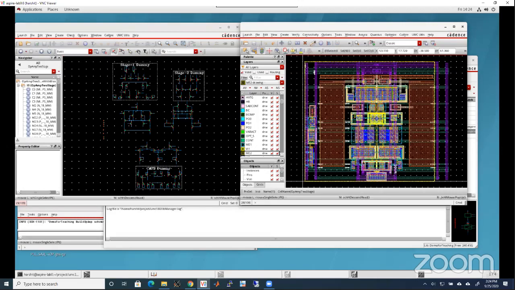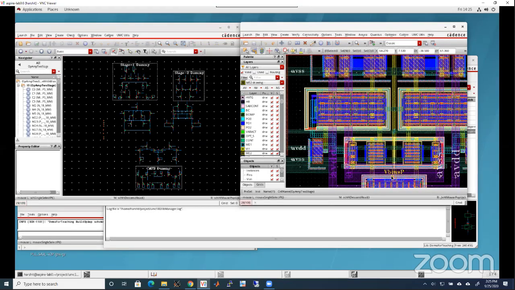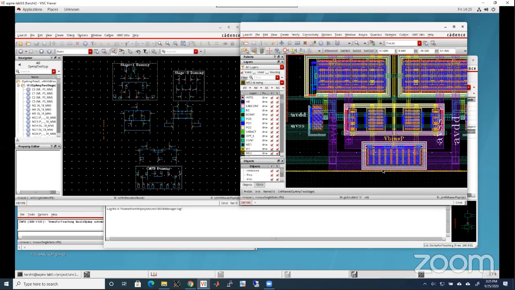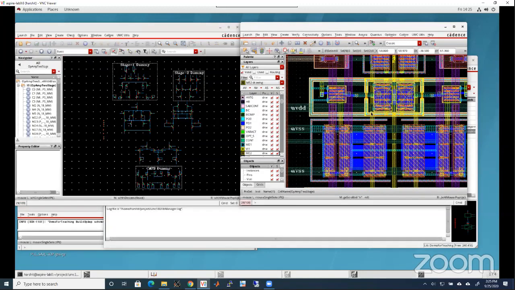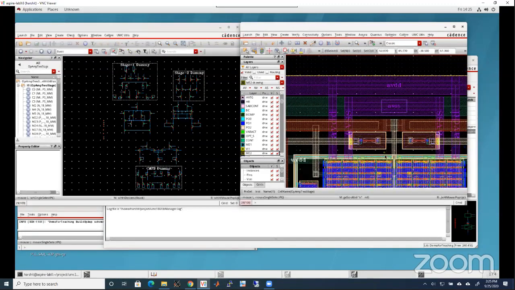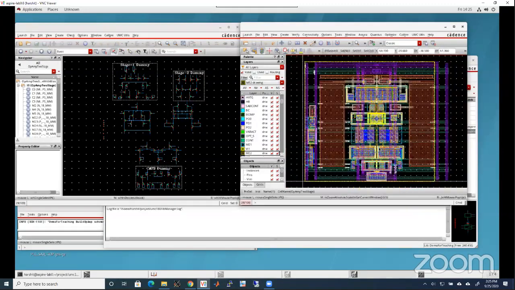So we have this overall layout. I think it took my student roughly 2 days to finish it because we had to make sure that matching and all these things are properly done. Power routing is optimally done and all. So overall, this is how the layout looks. You can see that exactly the half circuit layout has been done and all the connections have been appropriately made, right? So now, any questions so far on the layout?